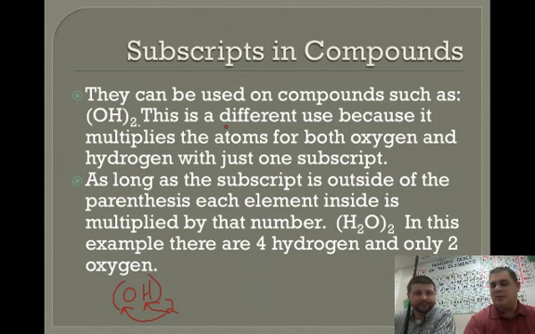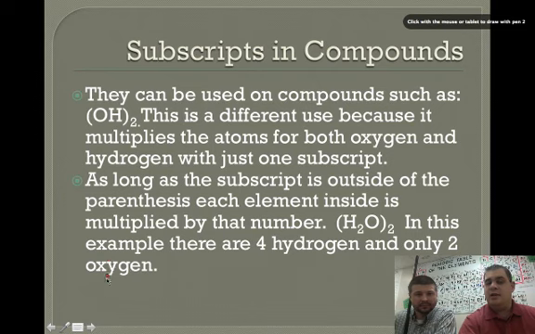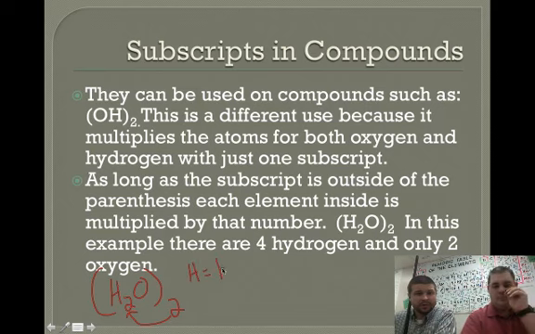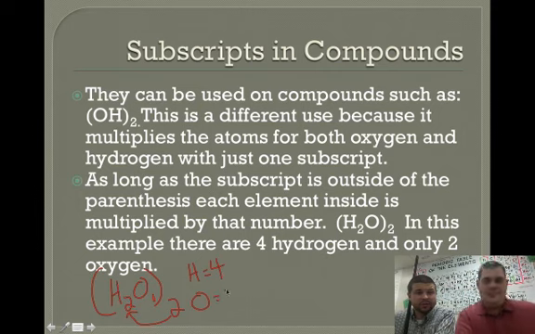And so what about this next example here? We've got H2O and then a two outside the parentheses. So in this case, inside the parentheses we have two hydrogens, but we've also got the two outside. So you multiply those two. You've actually got four total hydrogens. How about the oxygens? Two times one. Remember, that's a one there. So that'd be two oxygens. So that's how you deal with subscripts in parentheses.